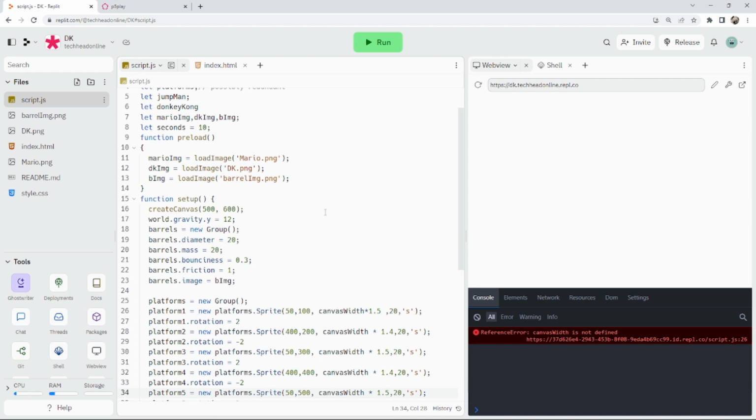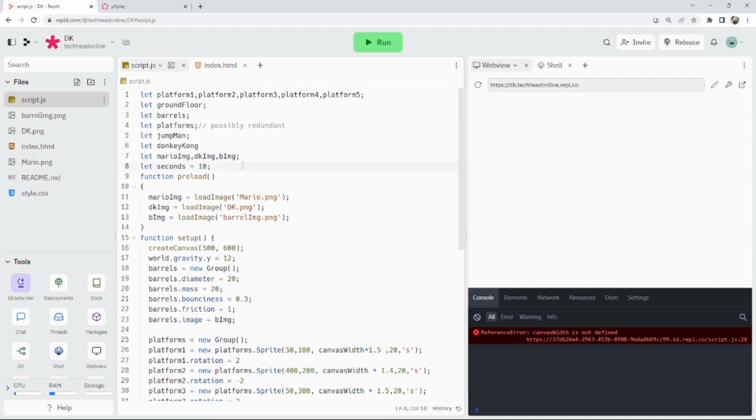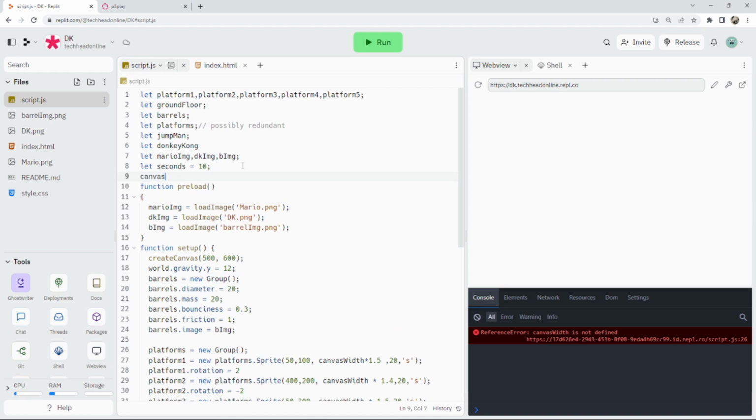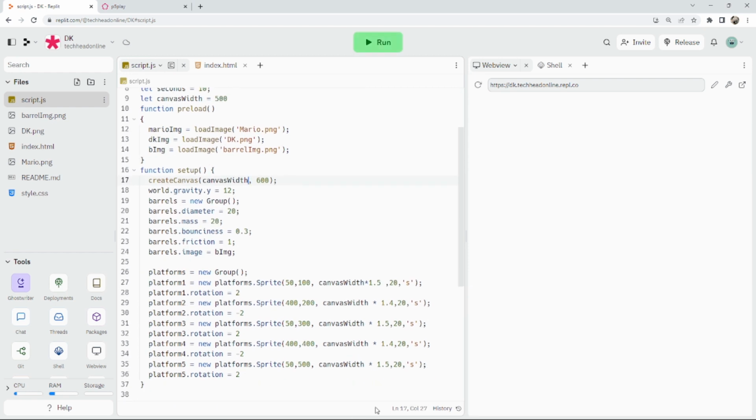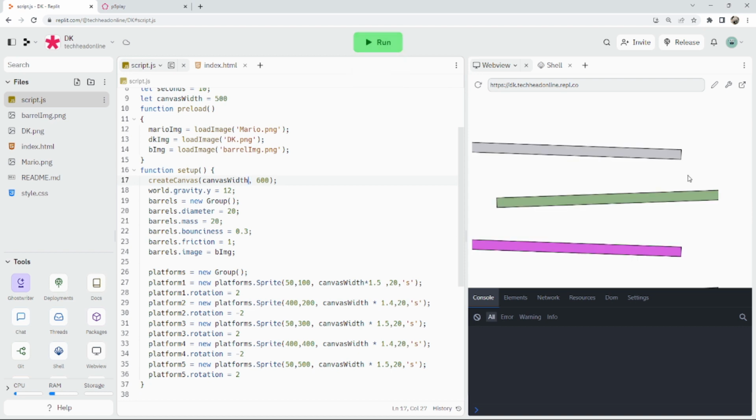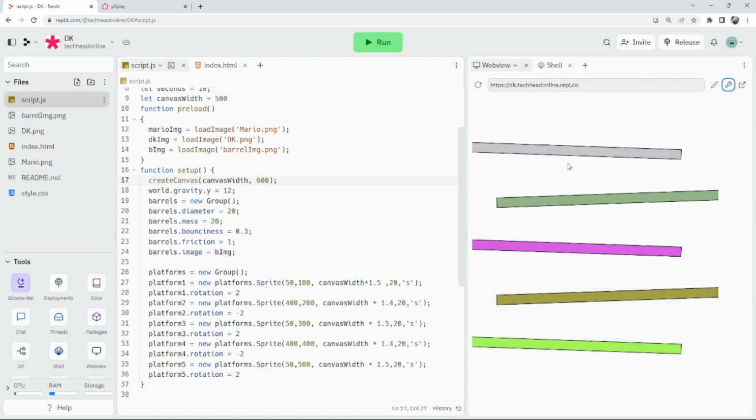So what I've done in my previous program is I've used a thing called canvas width. So what I could quickly do, just to save a lot of issues, is go canvas width equals 500. And then it doesn't actually matter at this point, it's the same number, but we've got a nice constant there, so I'll just refer to that later on. And that's just to get the measurements so it fits on the screen. So there we go. So I've got my bits and bobs.